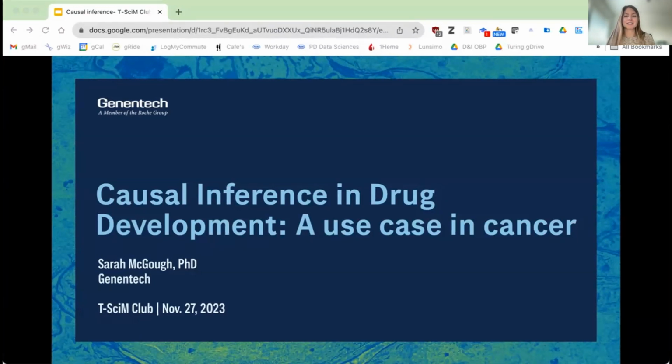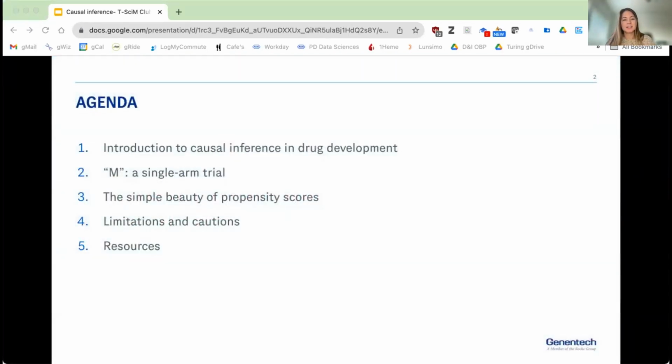And so for that reason, I'm excited to introduce this topic and hopefully give you a primer to causal inference as best as I can in about 10 minutes or so, and then introduce you to an application that I personally worked on at Genentech and Roche involving a single arm trial in cancer. In that application, I'll try to do it tutorial style, where I'll introduce the method, why it was useful, and how we applied it.